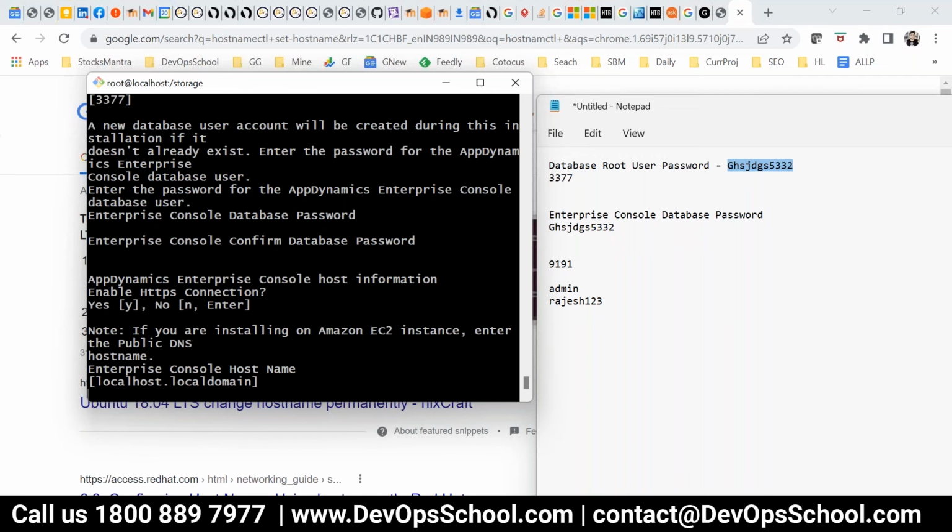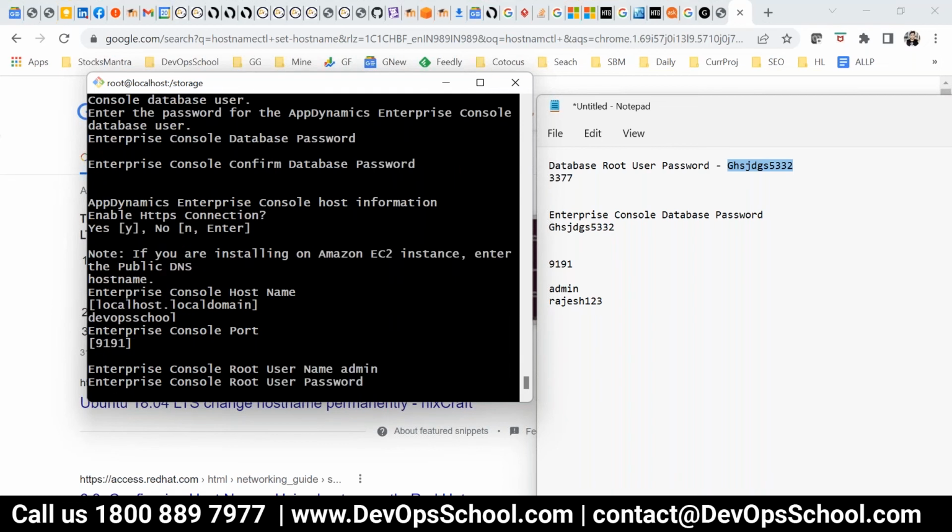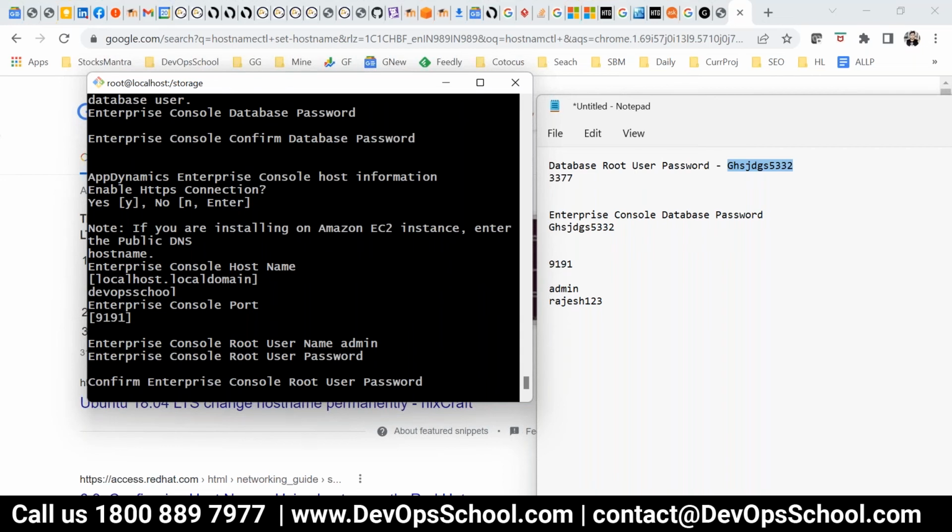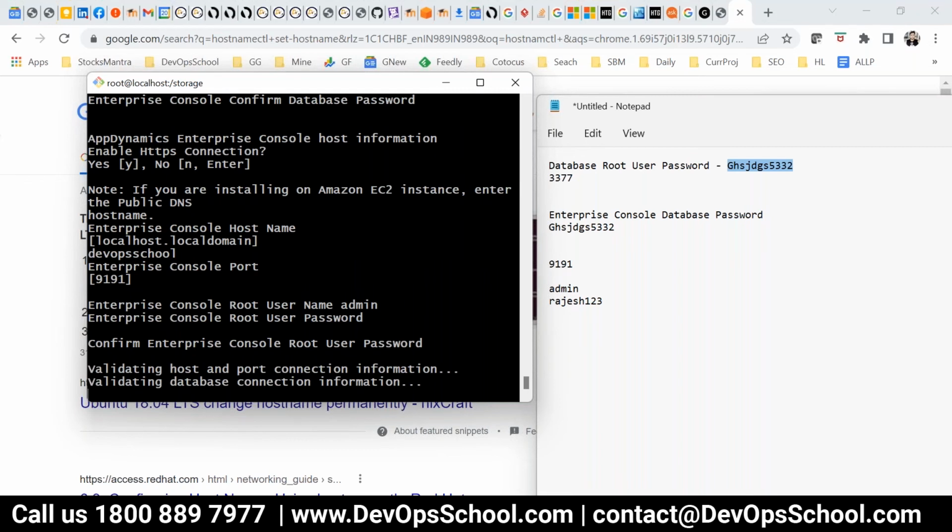And here, the host name is DevOps School. Enter, and the password is Rajesh123. Enter. Now Rajesh123. Enter. Now hopefully this should fix those issues related to the host name and all. So I did that.